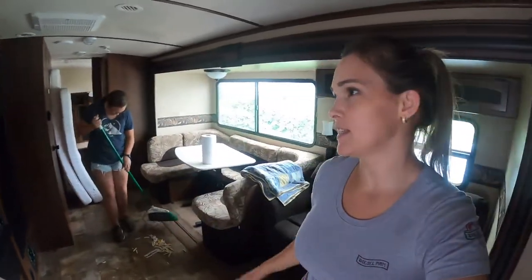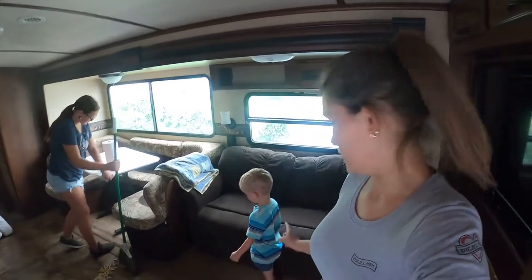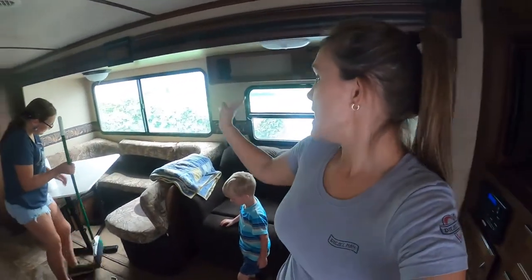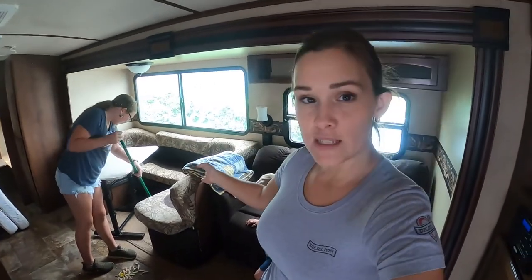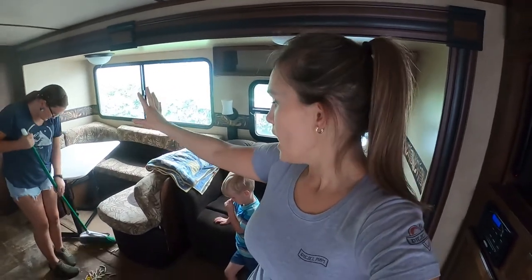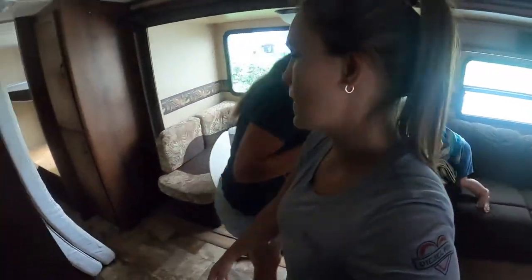And then we really want to get a really nice space for a family of 6 since there's a bunkhouse in the back for 4 kids. And I want a bigger couch because this is not a big enough couch for a family of 6. So we are going to make the dining space a better utilization of space. We're going to make the couch bigger, do an L shape over there, and then a built-in table with some stools on this side. Then over back in this section, there is the bathroom.